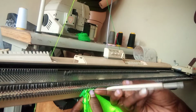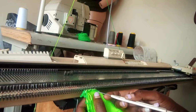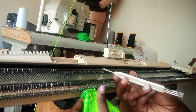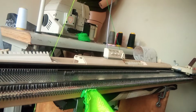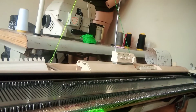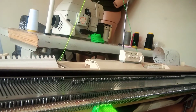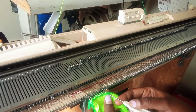If I was doing 45 for the skirt, there it would be 2 stitches per needle in the middle, but now I'm doing a bigger size, so it can't fit all through. So that's why some is filling in one, others is filling in two. If you can see, I was doing that.